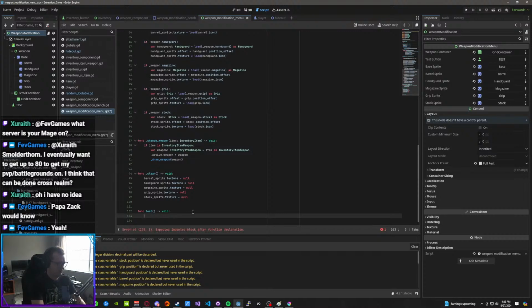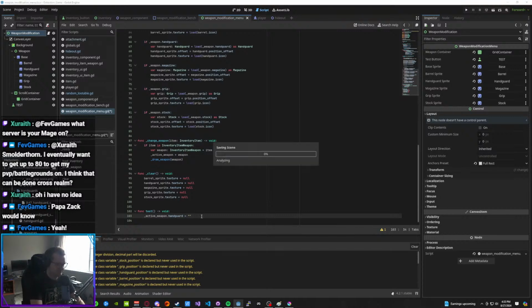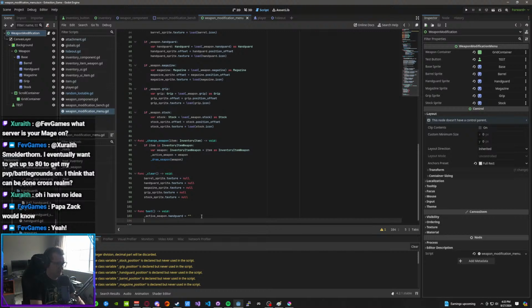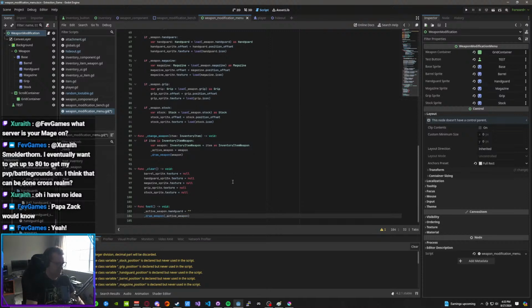So what I'm going to do then is active weapon dot handguard equals null. Equals nothing, apparently. Draw weapon. Active weapon.